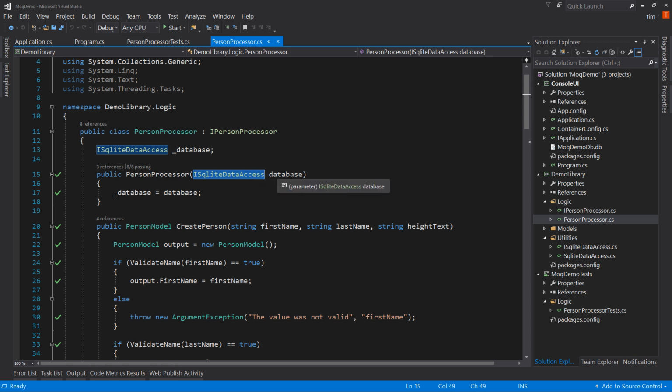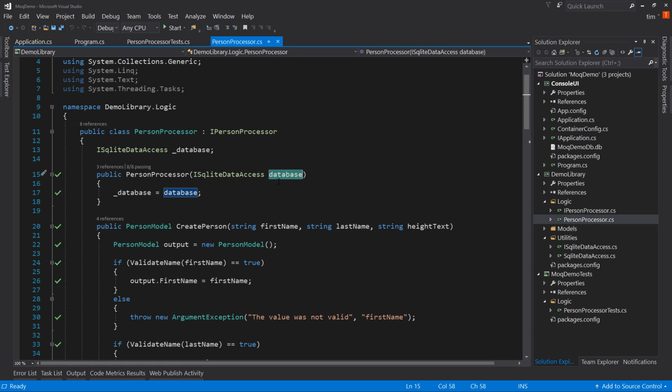Now, the really cool thing about dependency inversion and using dependency injection to help you with that is that you don't have hard dependencies, or you shouldn't have in most cases. And so with no hard dependencies, or very few, then you don't have to pass in the real S.O.L.I.D. data access class. You can pass in your own. You can create a separate one, a different one.